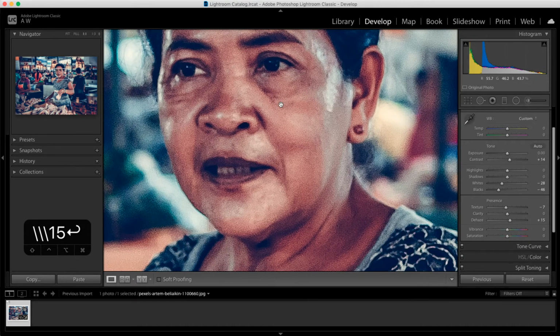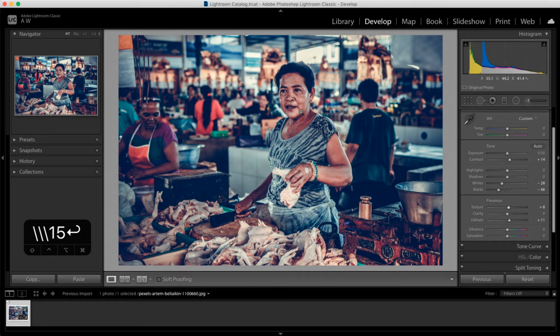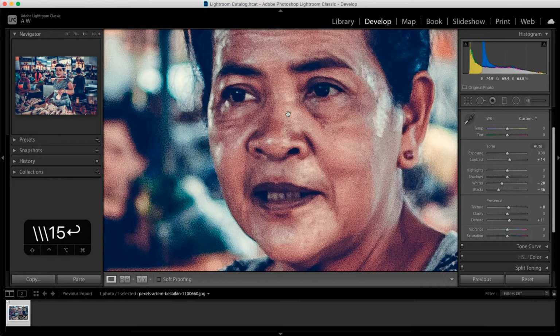So it's not as if her wrinkles and everything are popping up, but she's kind of getting a little bit of that drawing effect. So what I might want to do is reset the texture, bring the dehaze down a little bit more. Now, even less than before. I don't want her to look like those, I don't know what they're called, the photos that look kind of drawn. They don't look fully drawn out like an actual pencil and pen and color. I mean, they just look slightly drawn. The edges are what pop out more than anything else. And that is what I don't want right now.